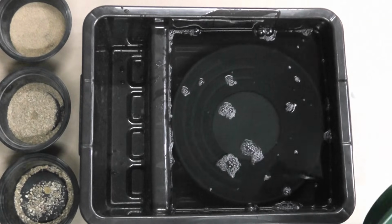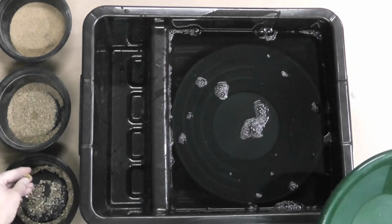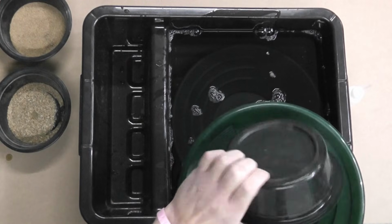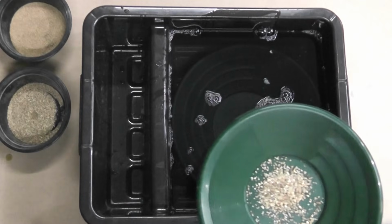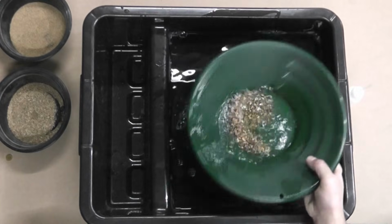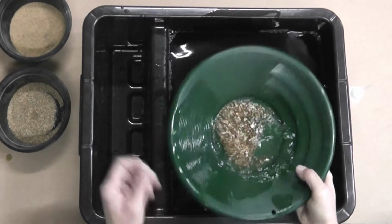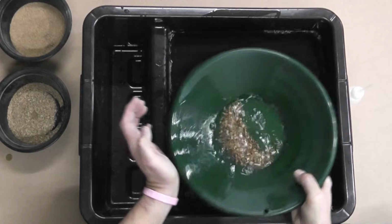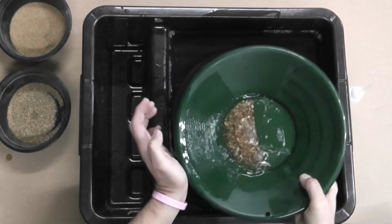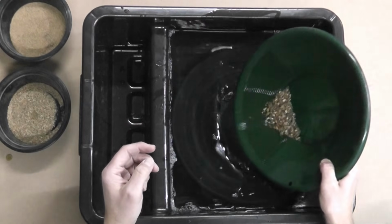So I'm using a 12-inch pan, and we'll get the 12 plus 12 chip out. There's not much here, but we'll get it wet and we'll see what we got. Get some of that dirt off of it, or dust, if there is any. Like I said, this stuff wasn't real dusty, so I don't know if we'll peel any of this off or not. And we'll take it down some.